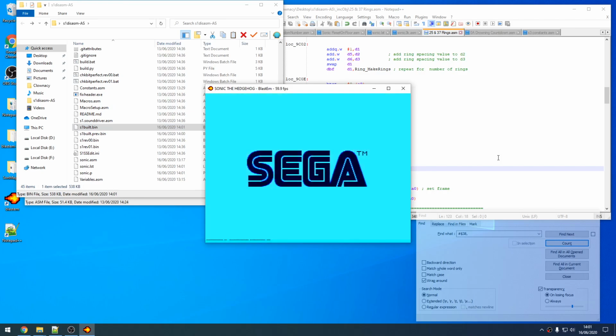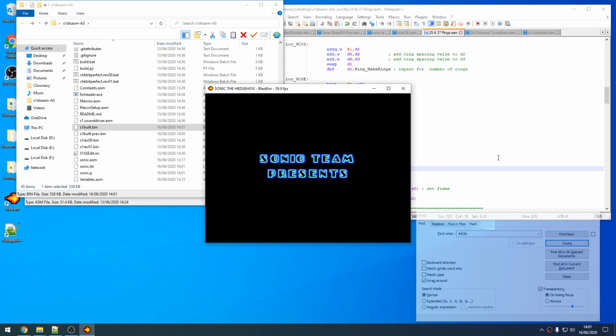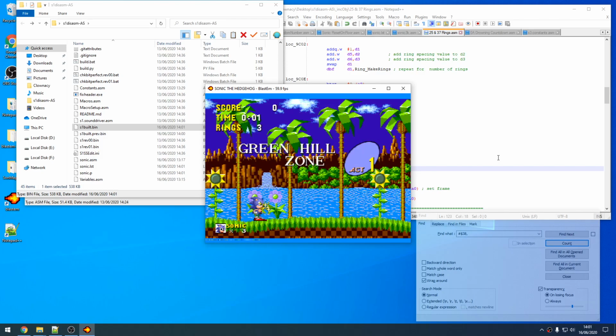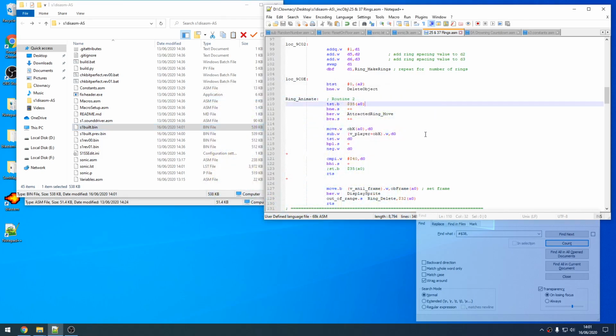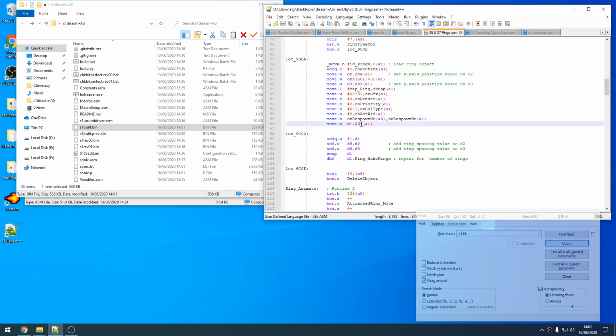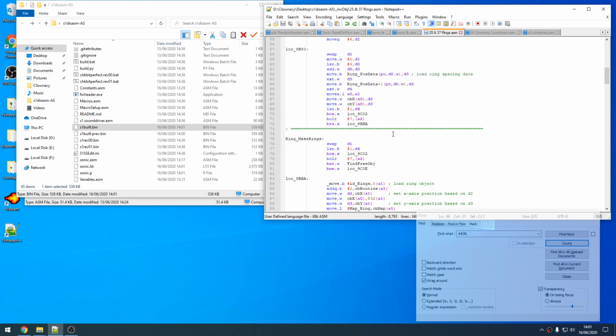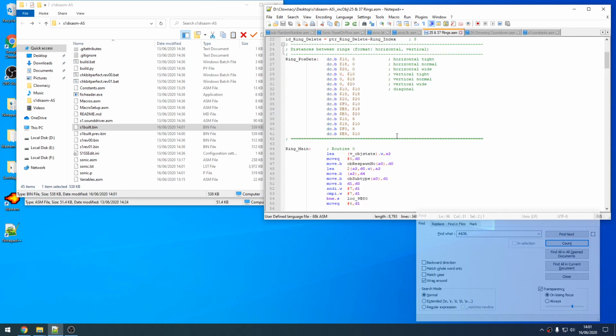I wish I could skip this like in Sonic 2. Yeah, there's something clearly wrong here. Somehow 35 is being set when 34 is being set.